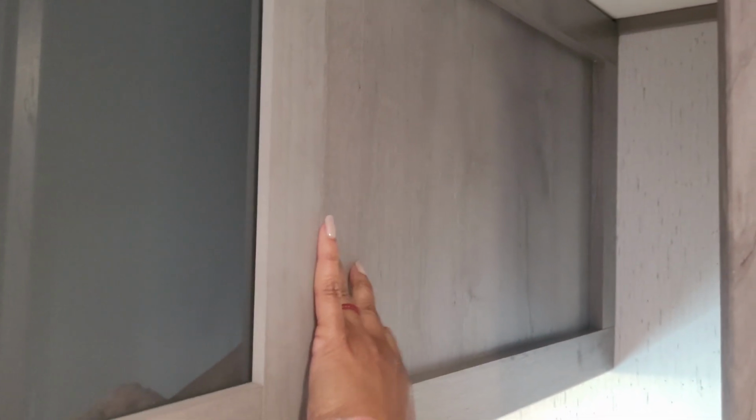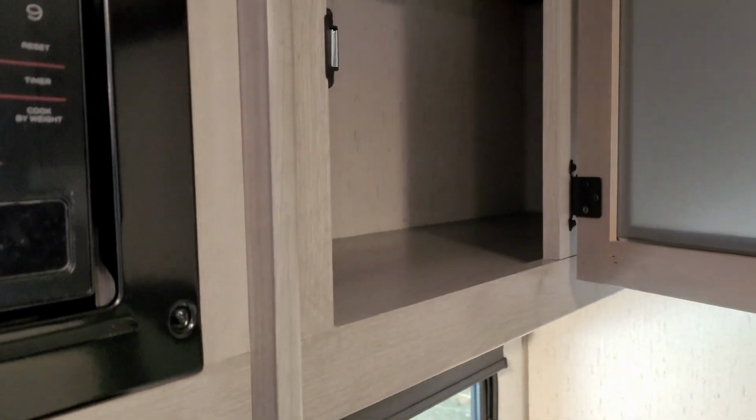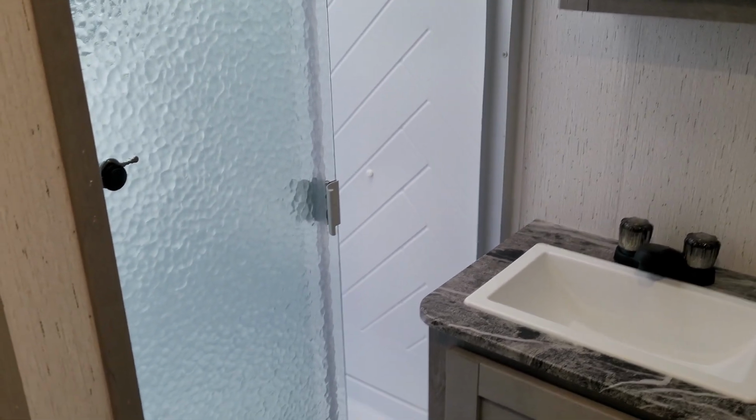Remember this now. And then up here, we're gonna take this panel out right here. We're gonna pop this out of there so it's open and my short butt can fit it. But yeah, because there's a lot of storage back there. Who the hell can reach that? Who can reach that? Microwave. And then, of course, the bathroom, shower, which will be shower and storage.